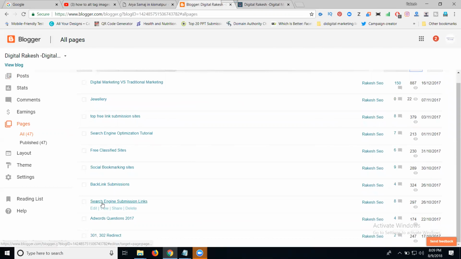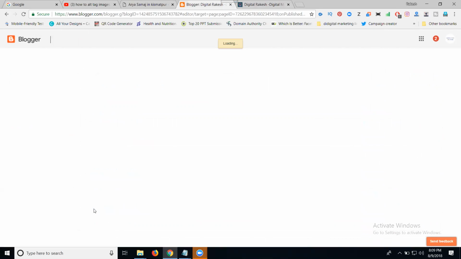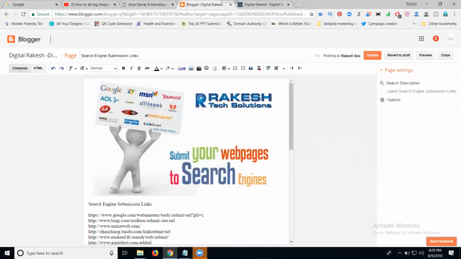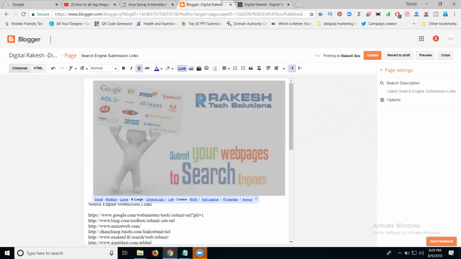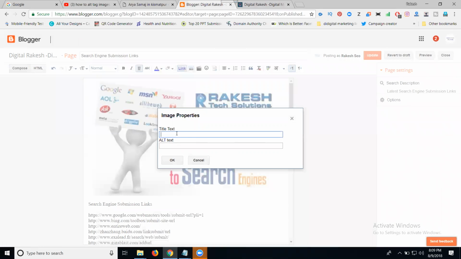Now, see this one, just a simple click. Look here, blogger, and we can discuss a website. Just click on the image here. In this image, the option shown is called properties. Here you write the title text and alt text. The alt text is for your search engine to understand the purpose. The title should help your website visitors understand the purpose.